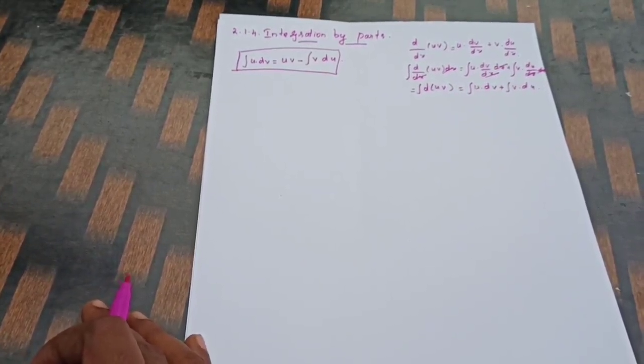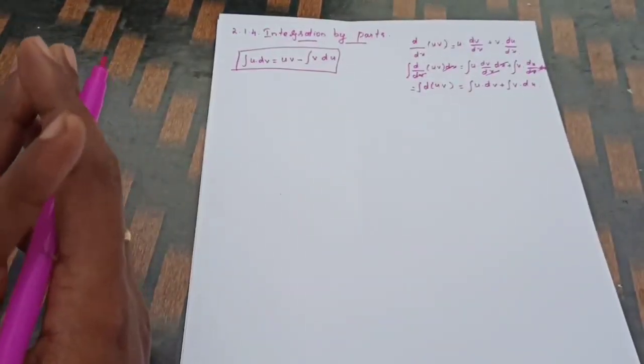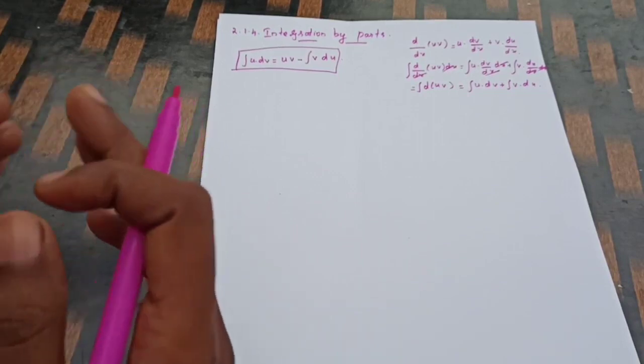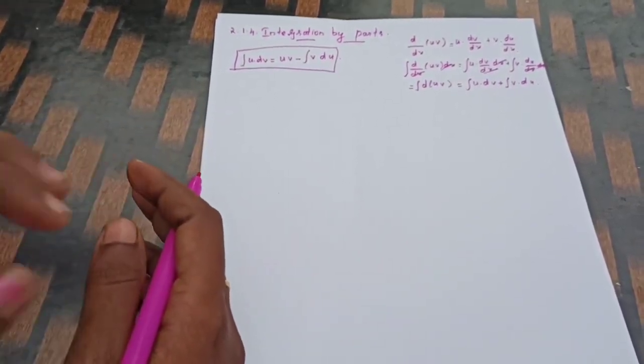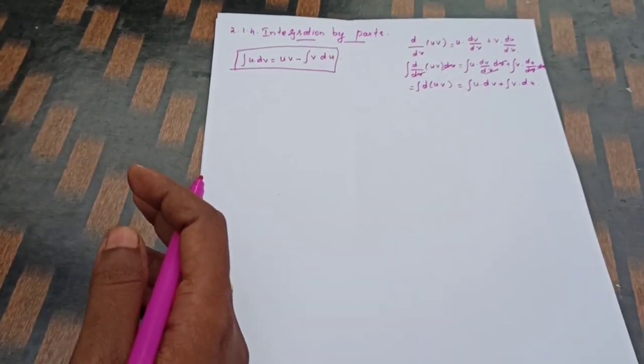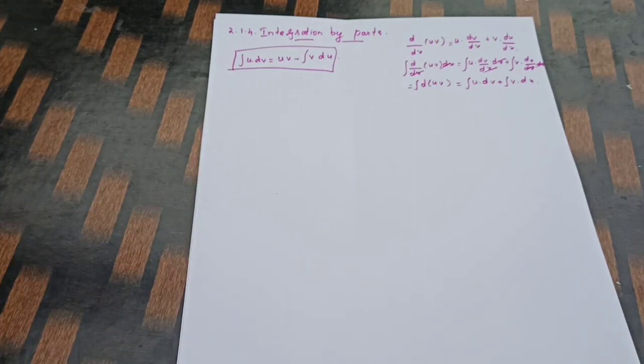Okay. Then something is given in your book, if we turn to it. So whatever is very, very important, I will give it now. Here there are two functions, is it right? So u and v are the two functions. Now we will have a doubt. Ma'am, if they are giving two functions, how will we choose u and v? How will we choose u and dv? Like that, some doubt we will have.